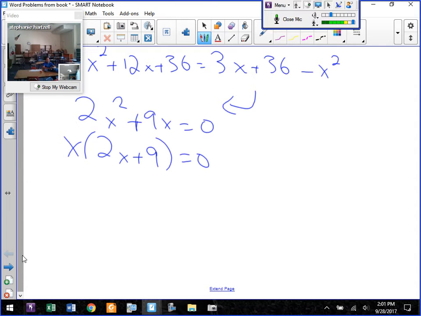So now, when you factor out your GCF, you have two terms that you set equal to 0. In this case, you have a 0, and the other one will be negative 9 halves. It's completely, totally, perfectly fine that when you wind up with a quadratic that only has two terms in your A value and B value, it just means C is 0. That literally means your y-intercept is at 0. If the y-intercept is at 0, it means the x-intercept is at 0. Okay? So don't freak out when you see those types.